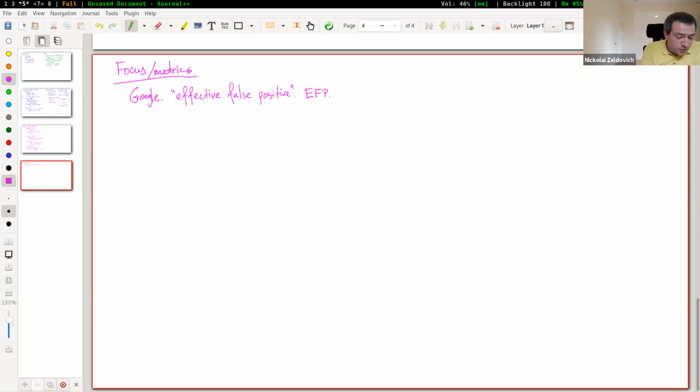And the sort of interesting thing that I was kind of amused by is that if the developer fixes some nuisance warning, then that's actually perfectly fine. So the developer sees a warning and thinks, well, it's not really a bug, but I'll fix it anyway. Then they basically say, well, it's not an effective false positive because the developer did something. A very action-oriented definition of what it means to have a good report. And at the same time, if you have some developer that got a warning but missed a real issue, well, it doesn't matter that it was a real issue. It's a false positive because the developer didn't do anything with that report.